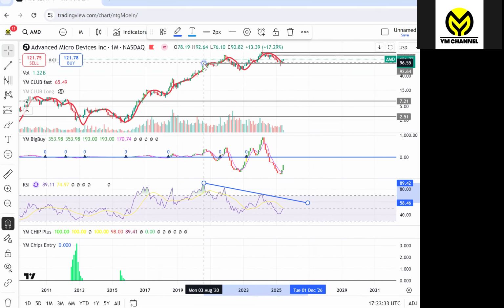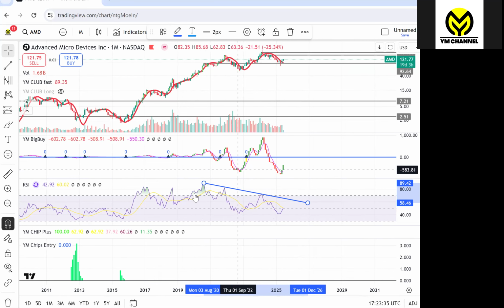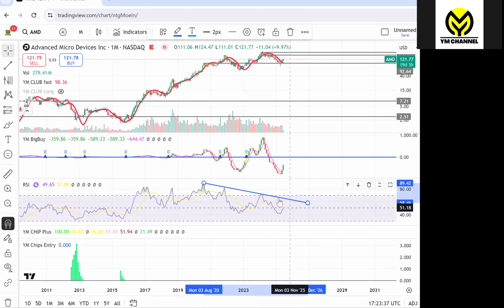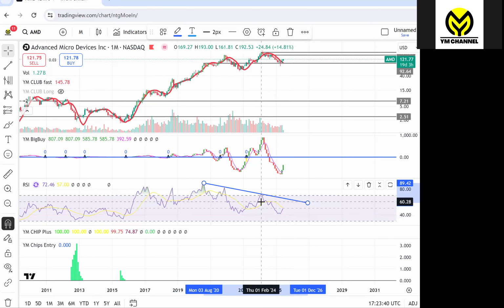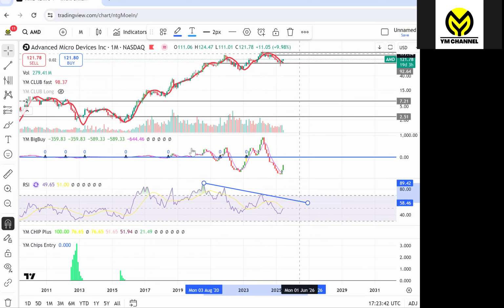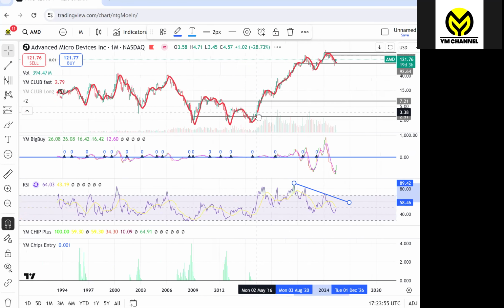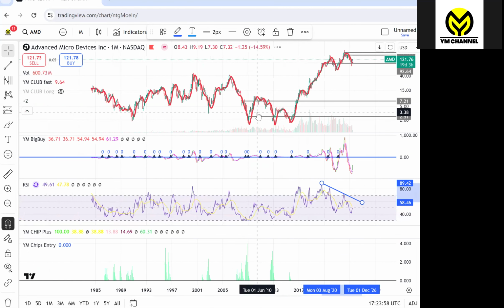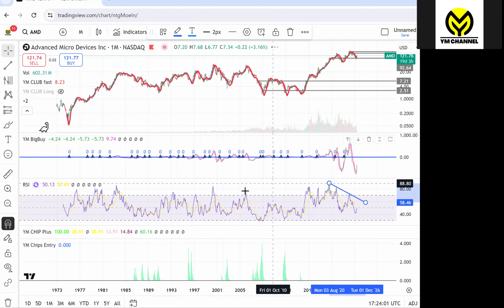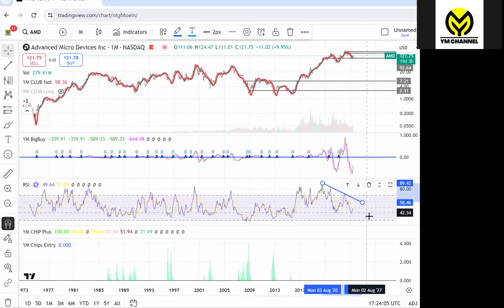So basically here, the price is going up, but the RSI is going down, going down, going down. And the RSI needs to go above 72 to break this divergence pattern. Otherwise, they will have a pullback like this, basically a correction like this, a big red going down, right? So you need to be careful. This is normal, but this is not normal. So let's see how it goes.